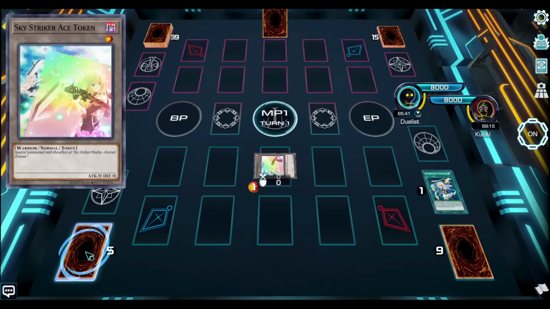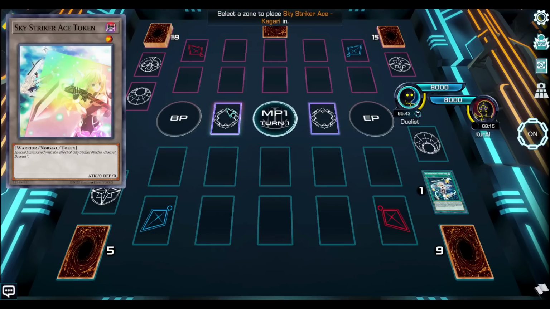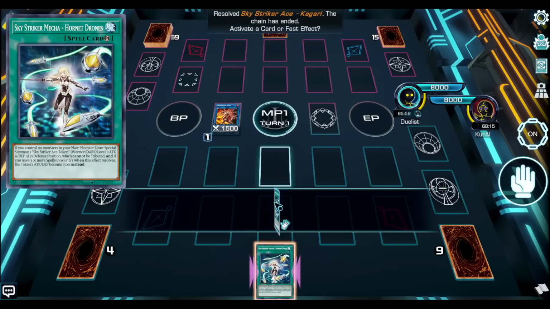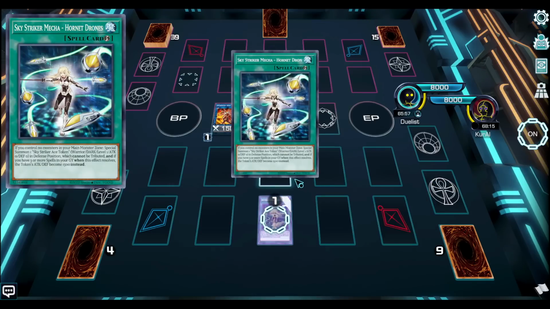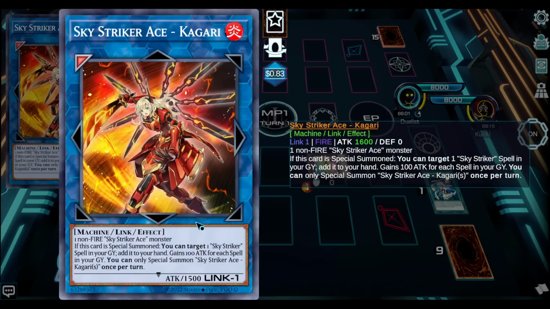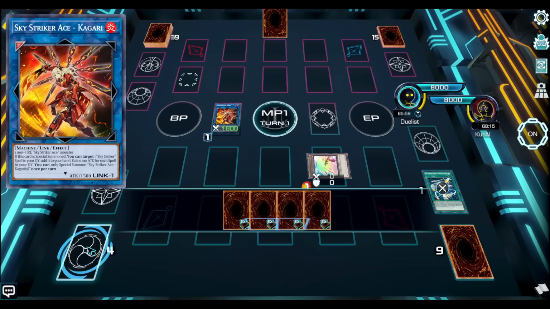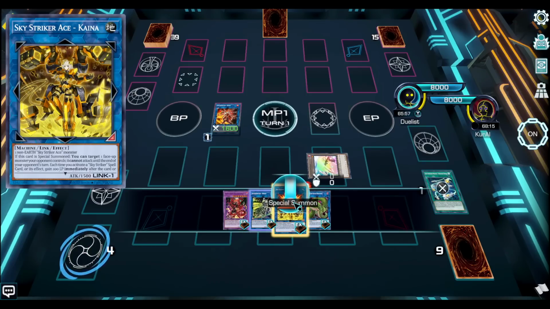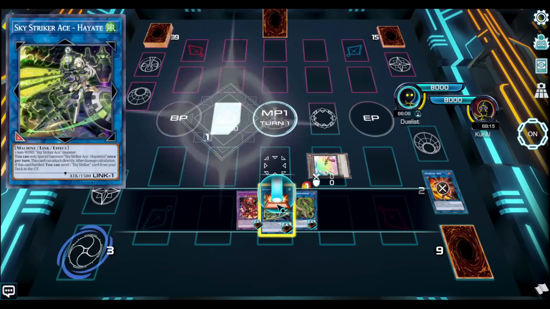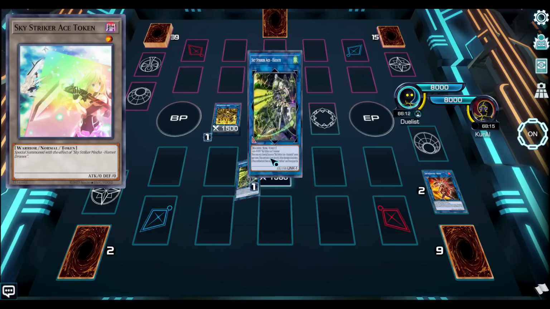We're going to Horde a Drone, summon a token. We're going to summon Kagari. Kagari is going to add back the token card, and then we're going to activate the token card to resummon a token onto the field. Now, Kagari, she's selfish. She does not point to any zone where we could link summon. So we're going to have to link summon into a Hayate or a Kana that points to a zone that we could link summon into.